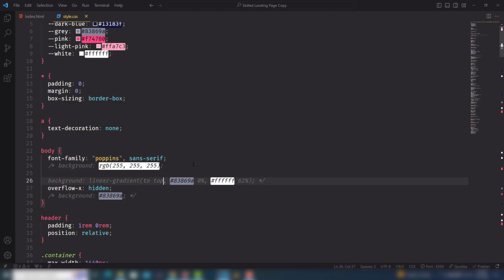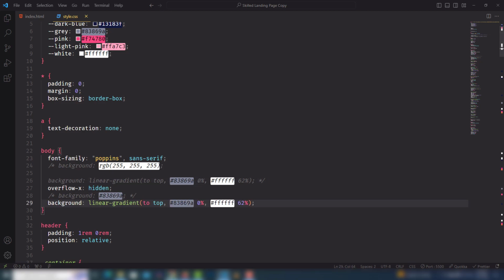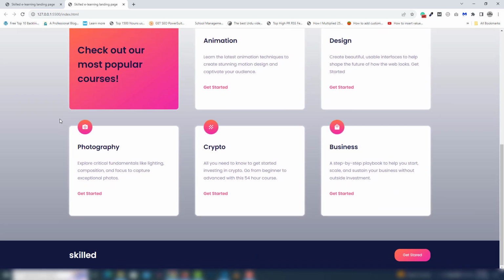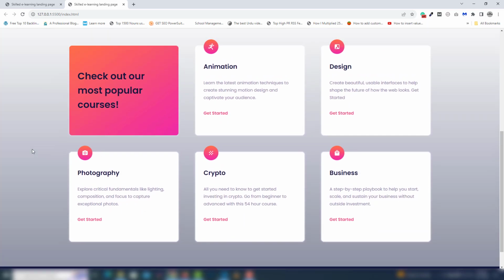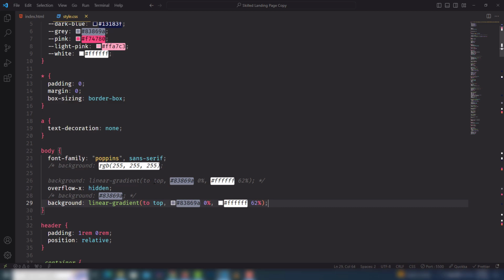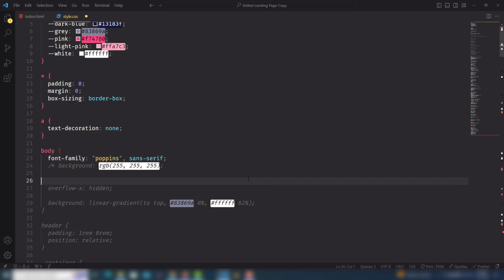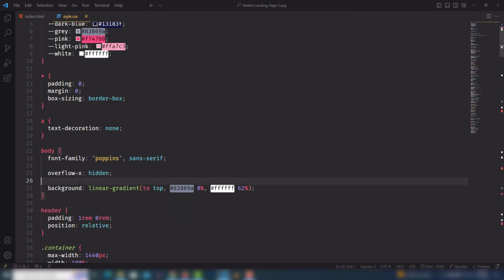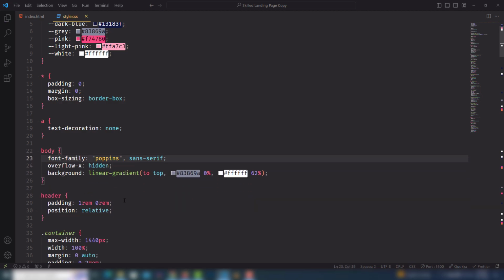So I'm going to use a linear gradient like this one. I'm going to copy and paste it outside. And let's look at that. Yeah, it's up here right now on this position. Before using that, I don't have content after this showcase area, right? But once you add the content, then you can add that content. This one property right now, I don't need that, don't need that, don't need that.